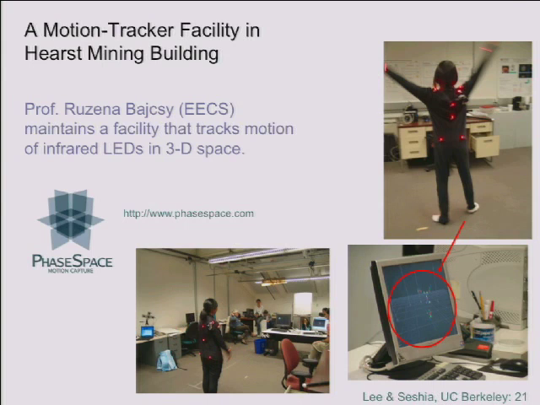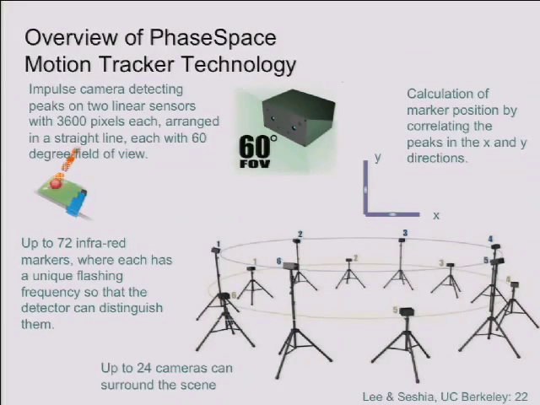So this is the phase space technology. It uses a bunch of sensors. Now, by the way, these are not exactly like image sensors. In fact, as cameras go, they're rather odd. They're one-dimensional cameras. So each sensor has an array of pixels in one direction and a linear array of pixels in the other direction. Okay, that is sufficient. It doesn't have to construct an image. It just needs a single array of pixels in each dimension. This is for tracking multiple LEDs? Yes, this will track multiple LEDs.